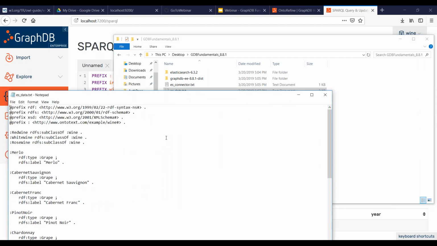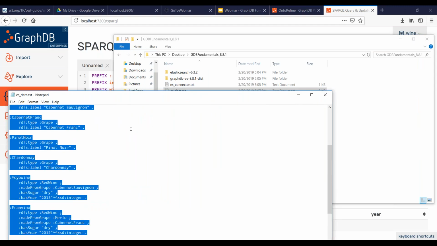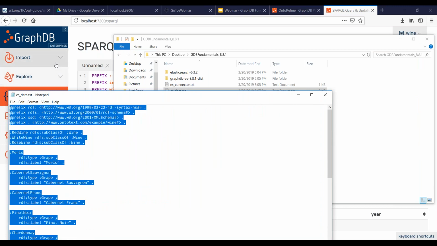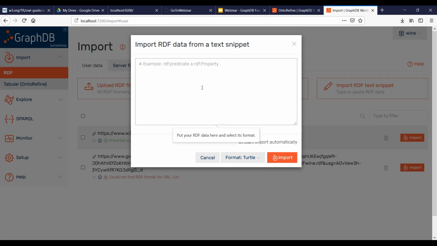So what I'm going to do is open up the Elasticsearch data, which is another sample of wine. I'm going to go to import RDF and import as a text snippet. There we go, Blanquito, Rosová, Noiret, Franvino, your wine.